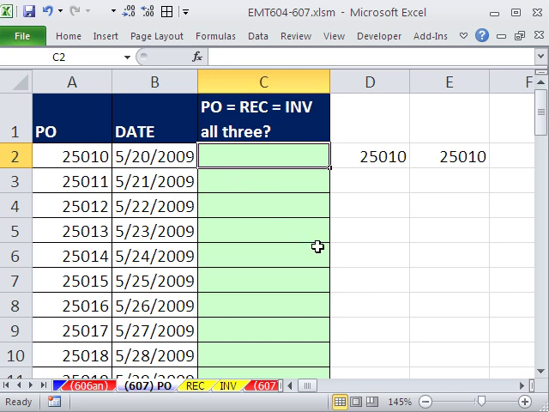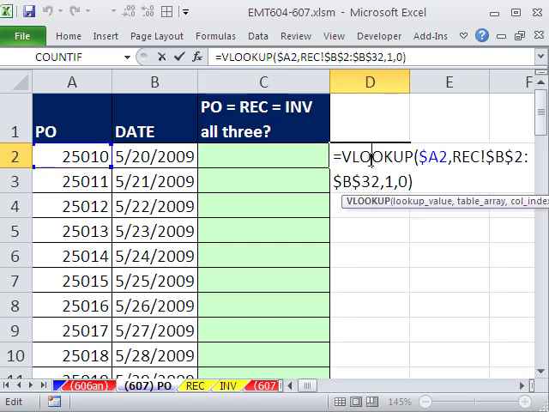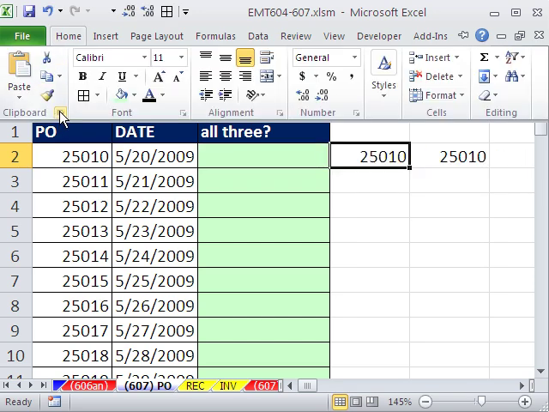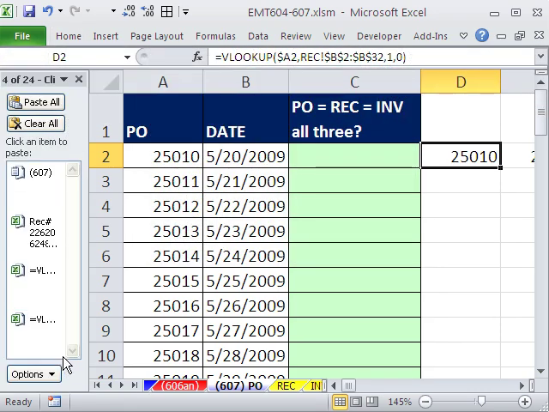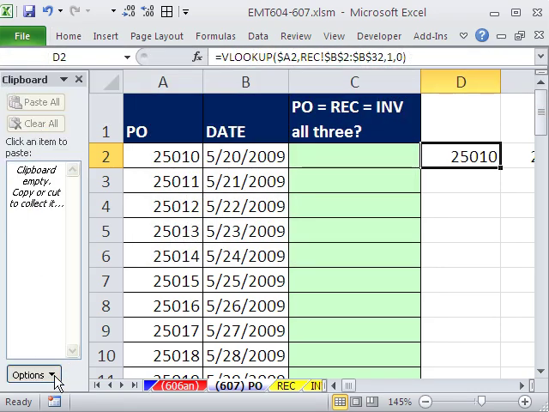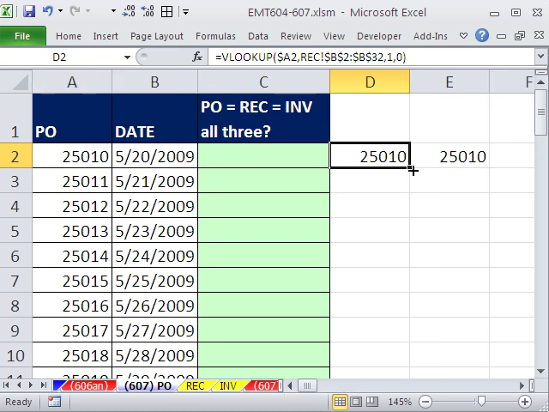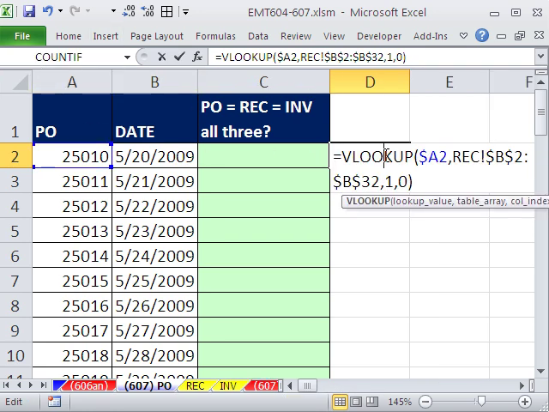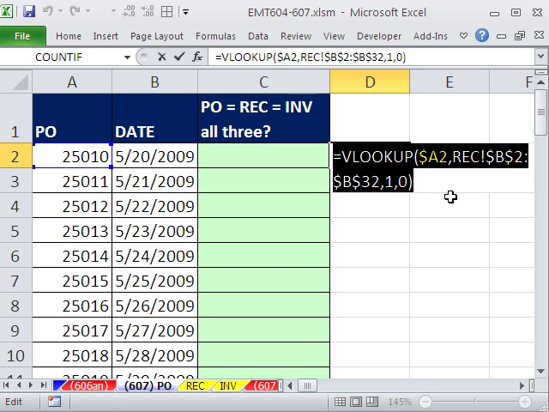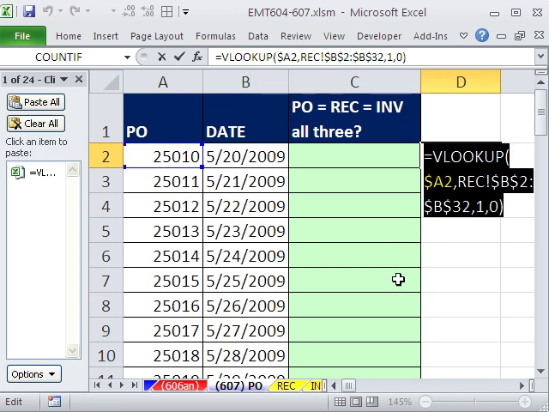So I'm just going to use an AND, and I'm going to use both of these, so I might as well copy them. I'm going to open the clipboard here. If your clipboard, under Options, has Show Office Clipboard when Control-C is pressed twice, then you don't have to open it up manually. When you're copying this, Control-C-C, and it opens it up. You can see it right there.